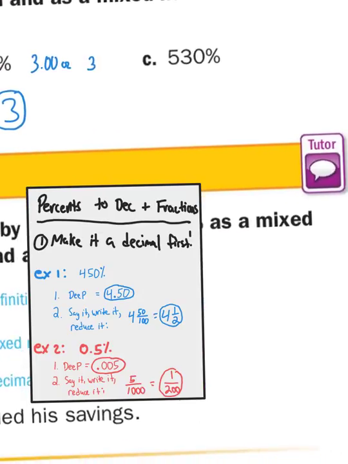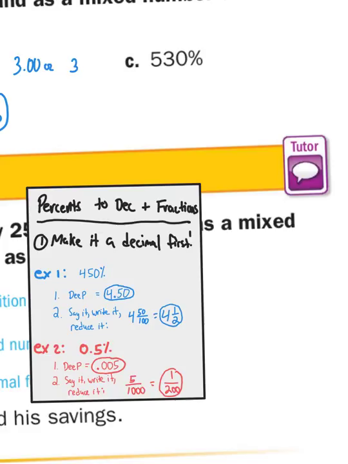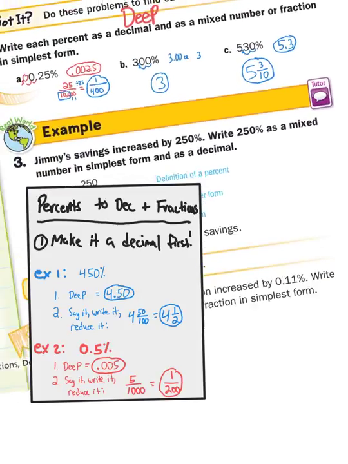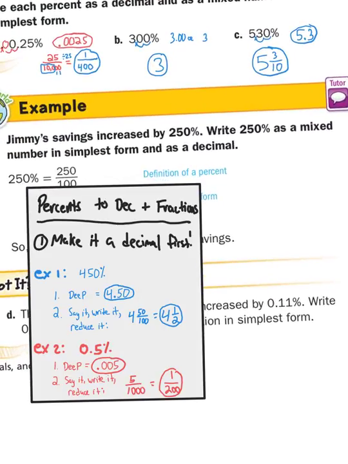And in C, are you ready for 530%? Let's start by moving that decimal twice to the left. It's going to be right there between the 5 and the 3. So I get 5.30, or just 5.3 will be easier, right? That's my decimal. Now my mixed number. Say it, write it, reduce it. 5 3/10 is 5 3/10. If I go to reduce that, it doesn't. It's in simplest form, so that's my answer. All right, how'd you do? Did you do well? I bet you got tricked on B a little bit. And maybe this as well, if it didn't reduce on your calculator.